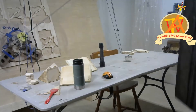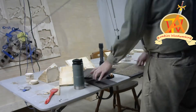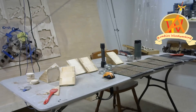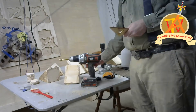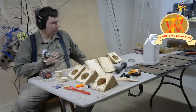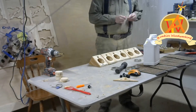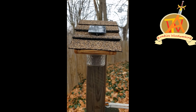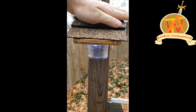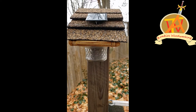Here I cut some shingles from leftovers we had from our house, and I set out all of the equipment to put everything together. I drill through holes for the switch on all of the enclosures. All that was left of the project was to put on the shingles, put the circuitry in, drill the hole for the solar panel, and put the mason jar on. As you can see, the project works pretty good.